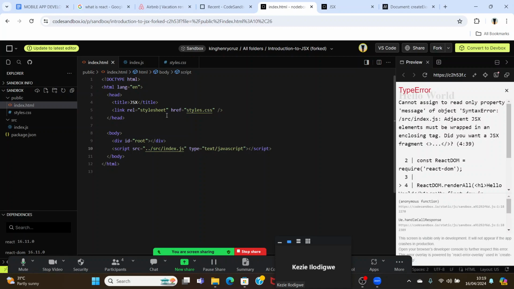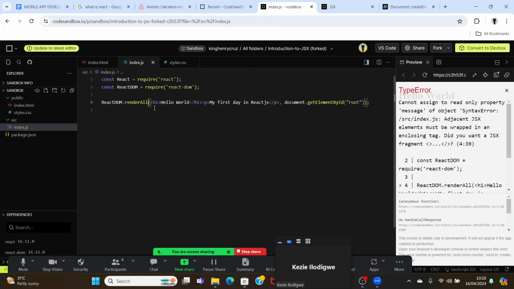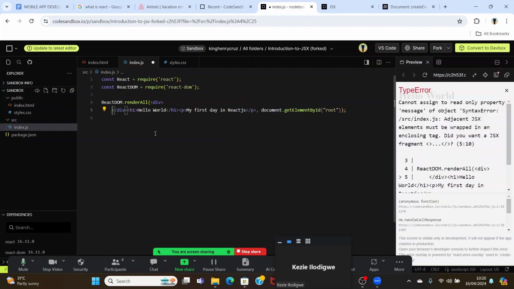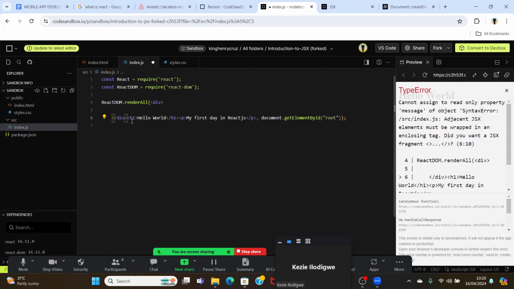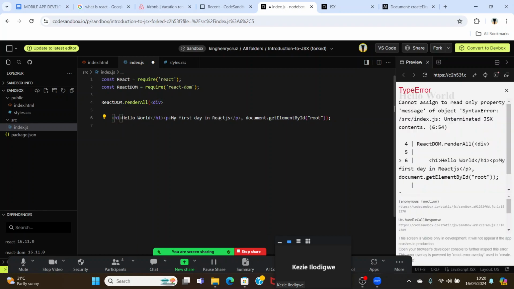And you know that anything you put inside a div becomes inseparable with the div, right? So if we wrap all this inside a div, we hit our enter, wrap all this inside.